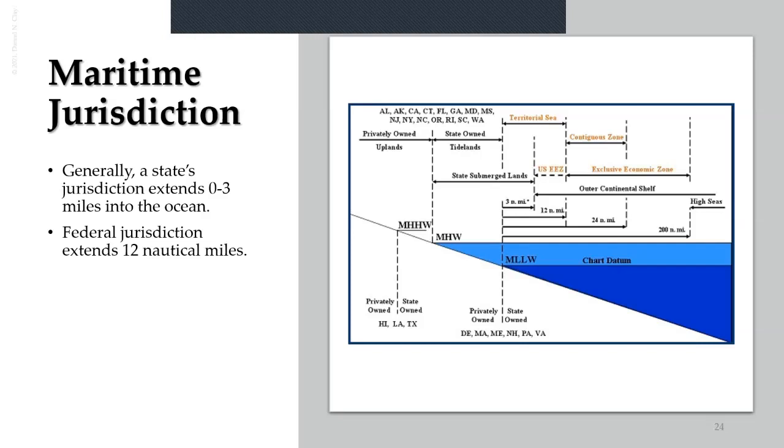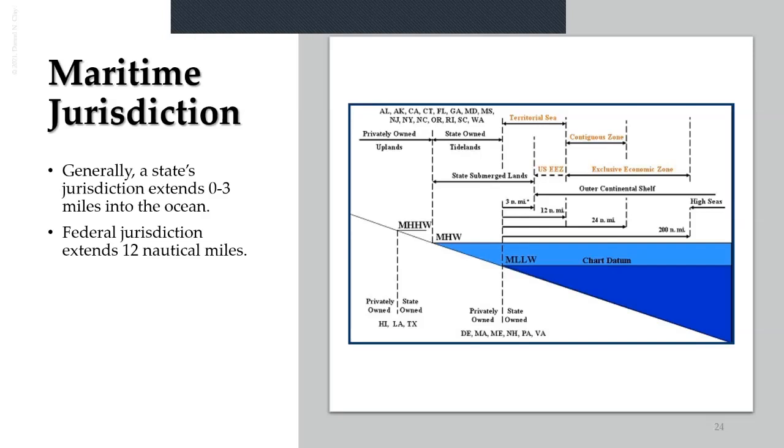Now, for the feds, it gets even farther. The feds can enforce federal law for up to 12 nautical miles off of the coast. There are some exceptions, but just speaking for the criminal law, it's going to be 12 nautical miles. Once you get to 12.1 nautical miles, it's a tricky question, because we have exclusive economic zones and contiguous zones that extend out like 24 miles. We have some that extend out 200 miles.